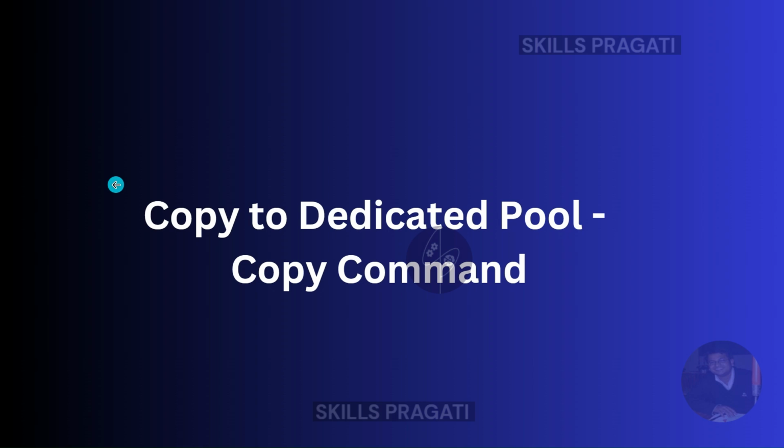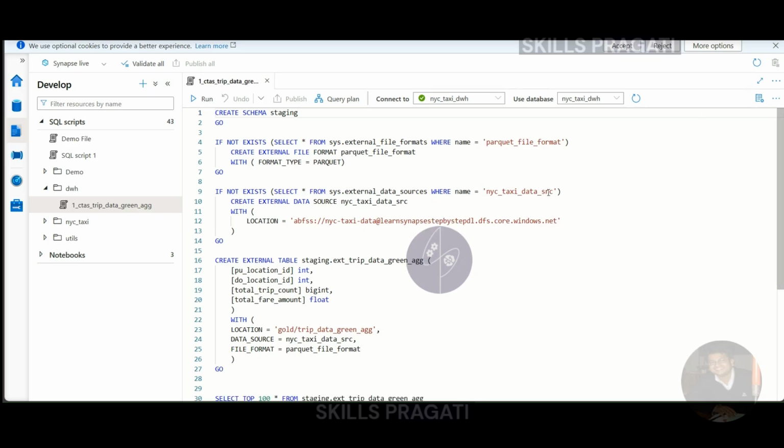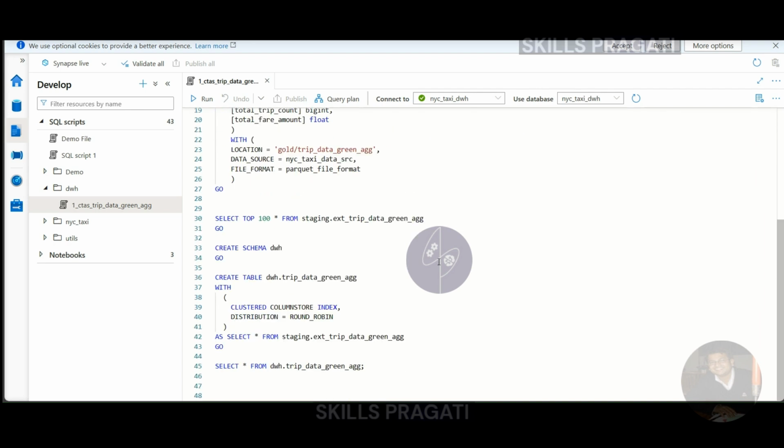Welcome back. In this session, I'm going to show you how to use the COPY command to load data into a Dedicated SQL Pool. Similar to what we saw in the last session, the COPY command also uses the power of the massively parallel processing engine and concepts like distribution to load the data in parallel. According to Microsoft, it offers more throughput than Polybase. And the main thing is that using the COPY command is a lot simpler than the Polybase solution, because you don't have to create things like external data sources and external file formats.